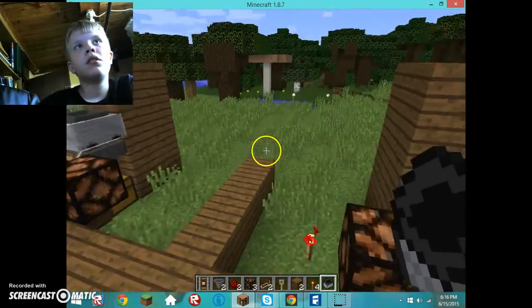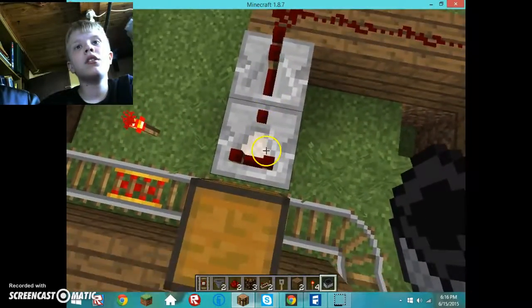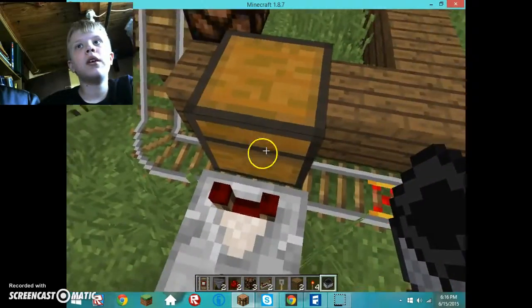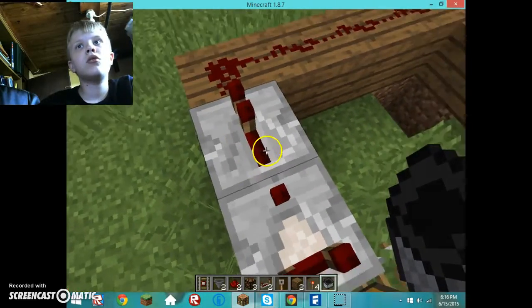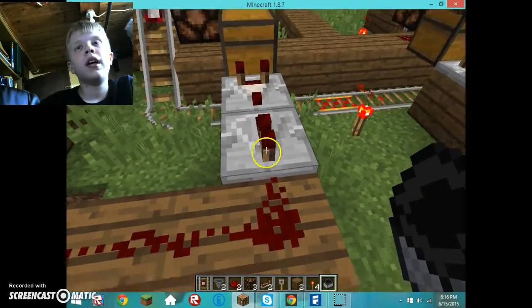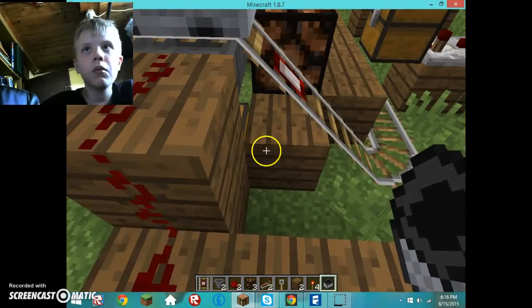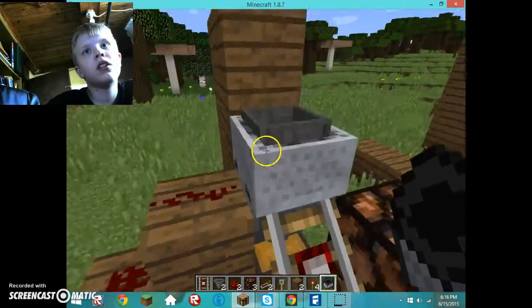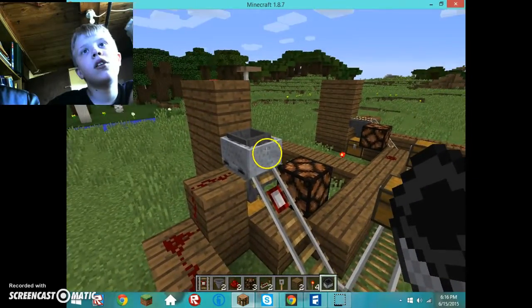So, how does this work? Well, it's simple actually. When an item is put in here, this thing called a converter will be told, hey, there's an item in this chest. So it will tell this repeater to start to add some redstone power to activate this activator. No, not the activator, but the detector rail. Not detector rail. What is it called? Power rail, yeah.